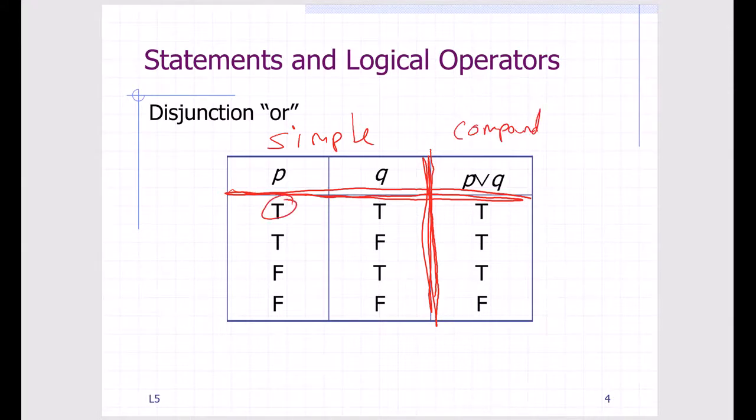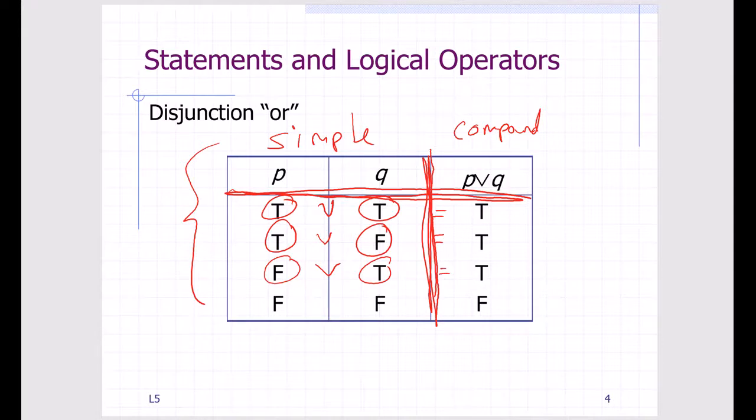So if we take two trues and combine them with a disjunction, true or true equals true. Or if we take a true and a false and combine them with an or, the overall compound statement has a truth value of true. So this is a definition. This is how we define the operation of or. One of each in either direction, true false, false true, either way, true.